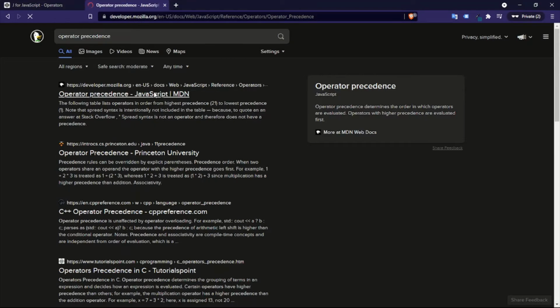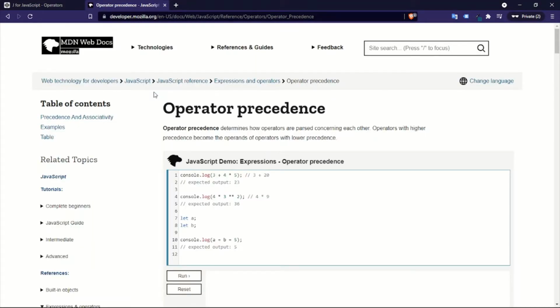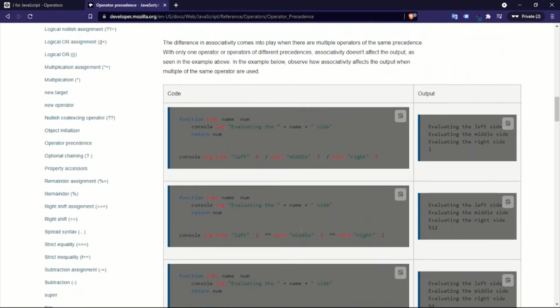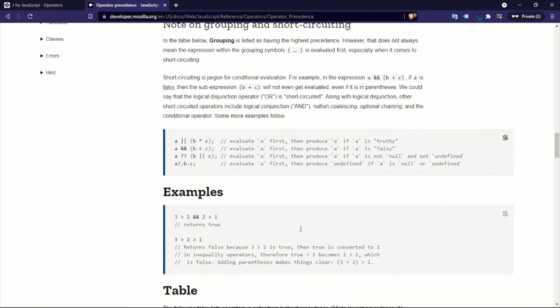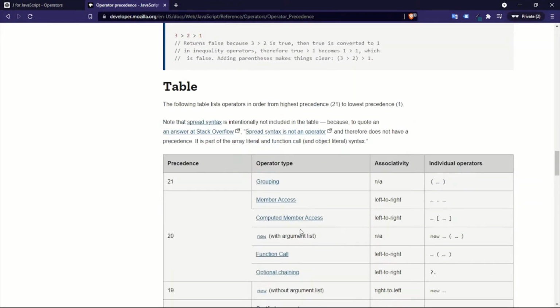So this wonderful outlined article from the Mozilla MDN web docs gives you a clear example of what the precedence and associativity mean. What that means simply is operators with a high precedence number are parsed first in the JavaScript engine than the others.